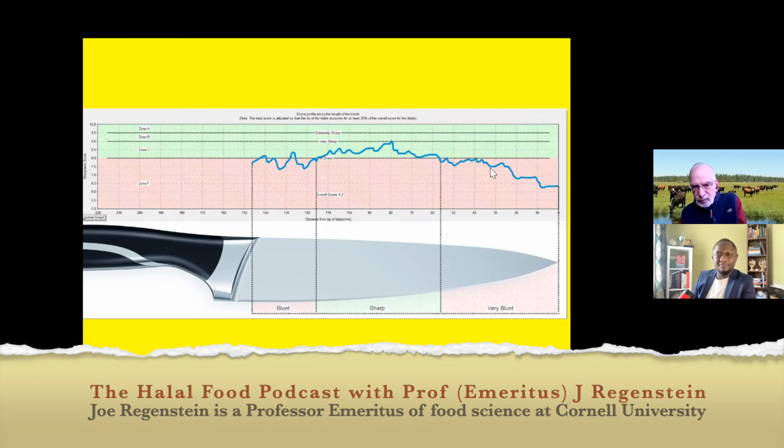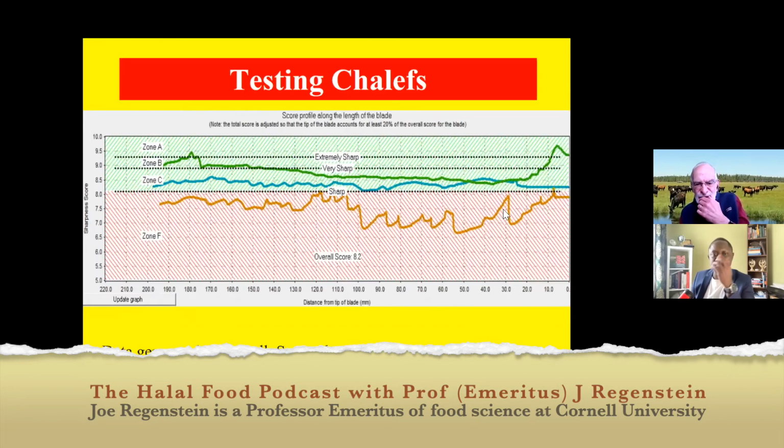This was taken at Cornell with the help of Inago. We actually had the Inago equipment in the lab. And let's start with this knife. This knife was the knife I just showed you. Not the last one, but back, the halal knife. This is my halal knife. I had never sharpened it. It had been sharpened a little bit when it was made, but not seriously. And you can see it was very not sharp and it is very noisy.